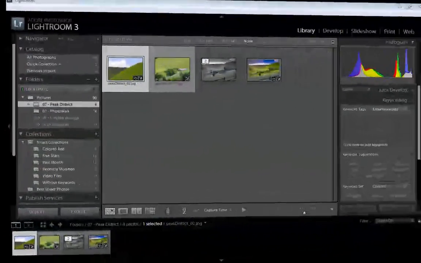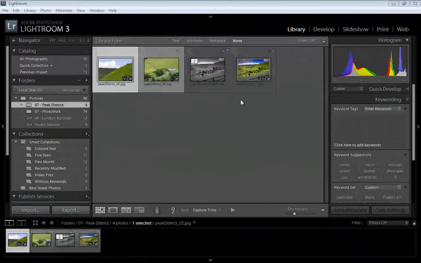This week I'm going to start with a tutorial in Lightroom, and I'm going to show you how to create really interesting effects using the graduated filter inside of Lightroom. Okay, so let's go on to the tutorial. Okay, here I am inside Lightroom, and let's go on to our tutorial.